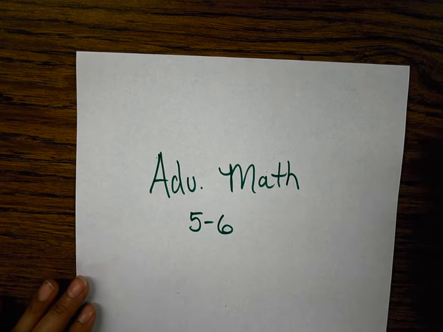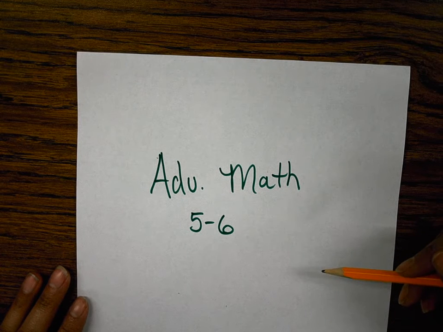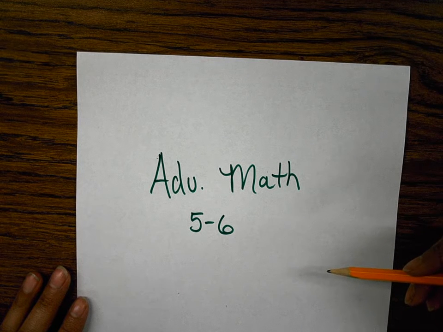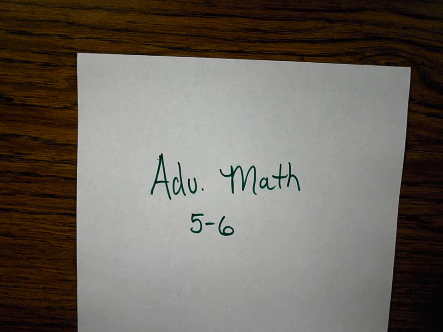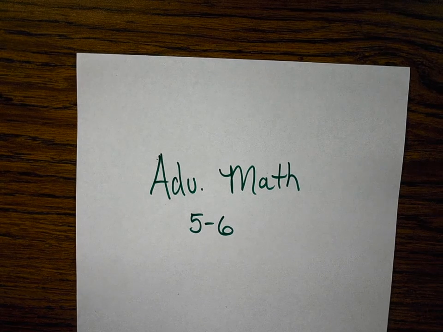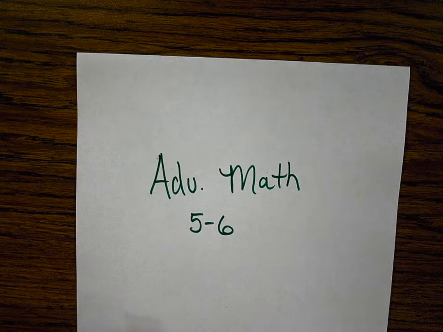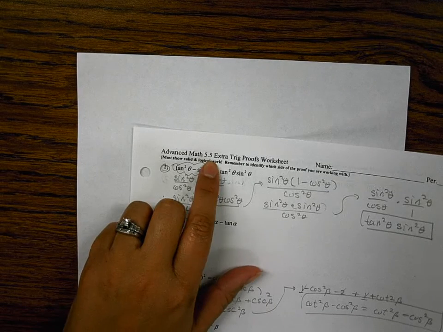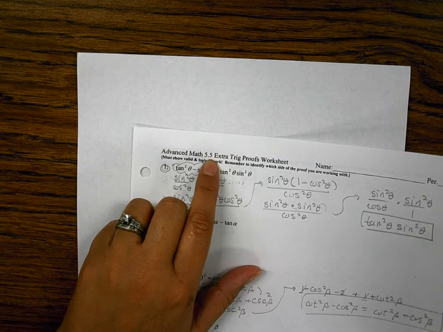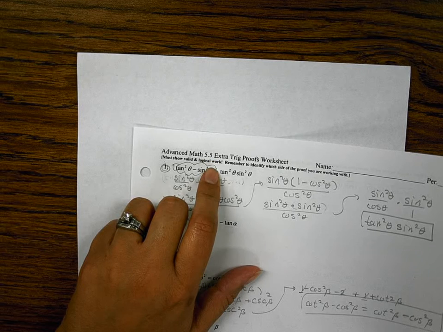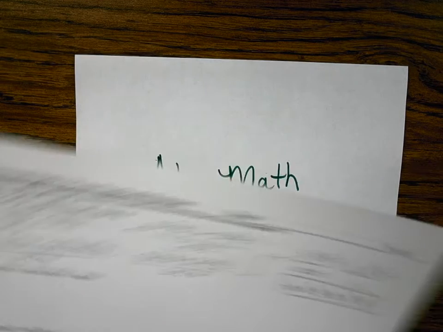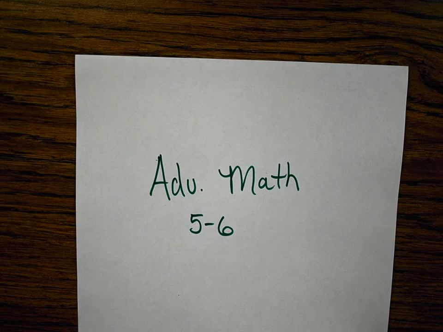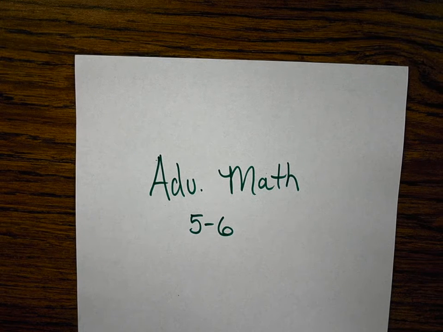Hello class, this is Advanced Math Lesson 5-6 on Monday, 11/6/17. What I'd like you to do right now is to take out last night's homework, Friday night's homework, which is worksheet 5-5. Everyone should have this out on their desk as well as their notebooks. So take this out, take your notebooks out, and of course something to write with. I'll have Mr. Pazzi hit pause on the notes to give everyone a chance to take that out.